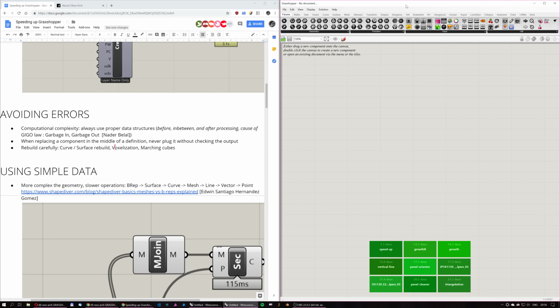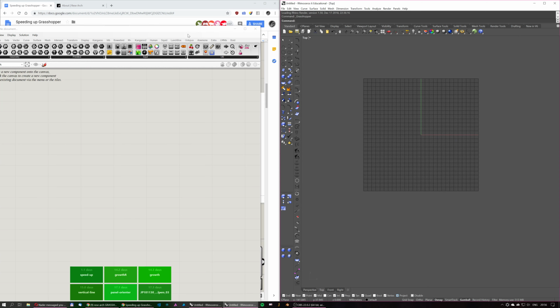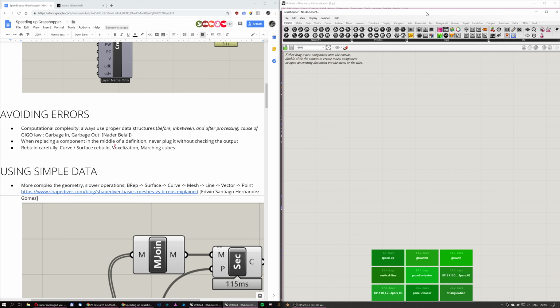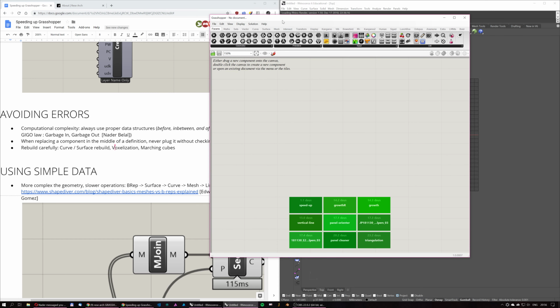Anyway, you already have a curve and you want to rebuild it, or you have a mesh and you want to subdivide it, or you are building marching cubes or voxels. Actually, there is a super nice marching cubes routine by David Stasiuk, so that's super useful. But you're creating new geometry out of the existing geometry, and sometimes it might happen that you set up a precision or density of the new geometry too high and it becomes incredibly slow. Sometimes it's good, sometimes you know what you are doing, but be very careful about rebuilding things.